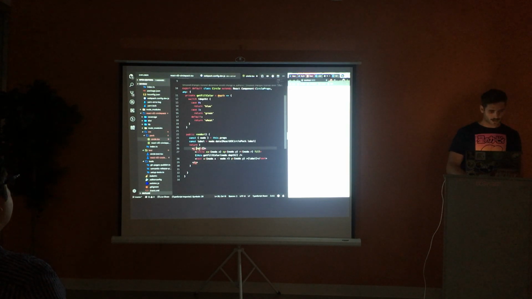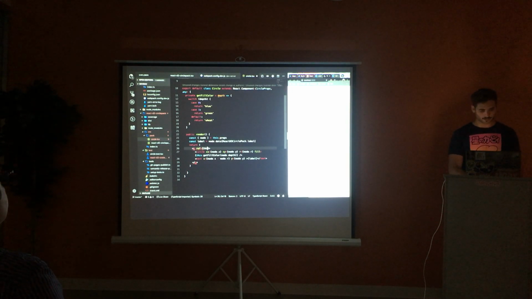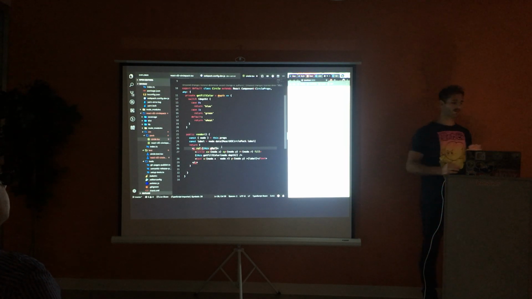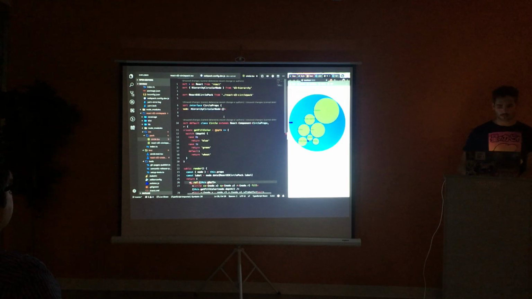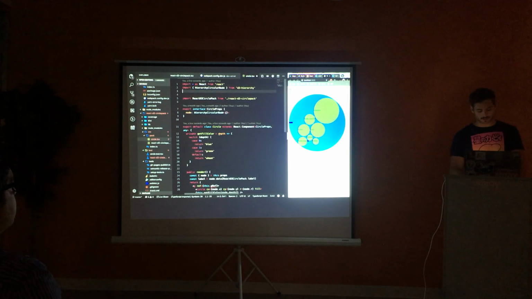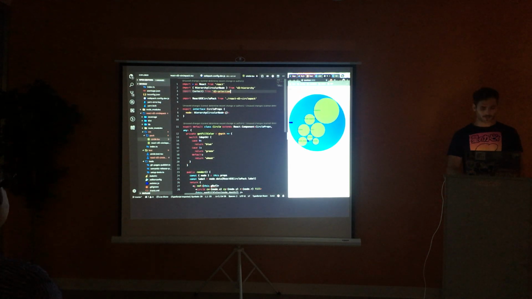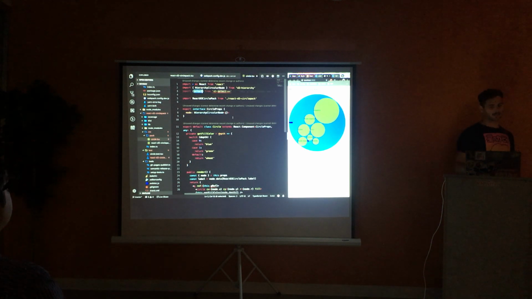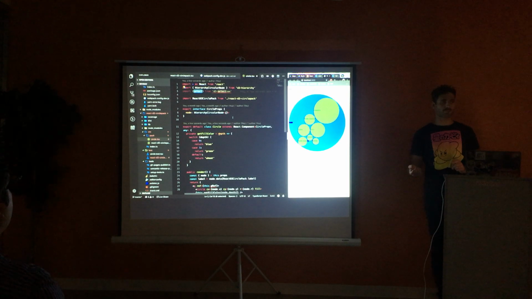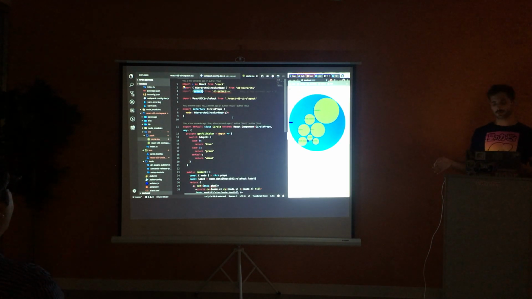You would assign a ref to that group element, like this dot gref, right? And there's a submodule by D3 called D3 selection, so you could actually import this. I didn't install this selection module inside of this particular project, but you would essentially import it like that. Select kind of ties into what I said before about the exit, update, enter pattern.